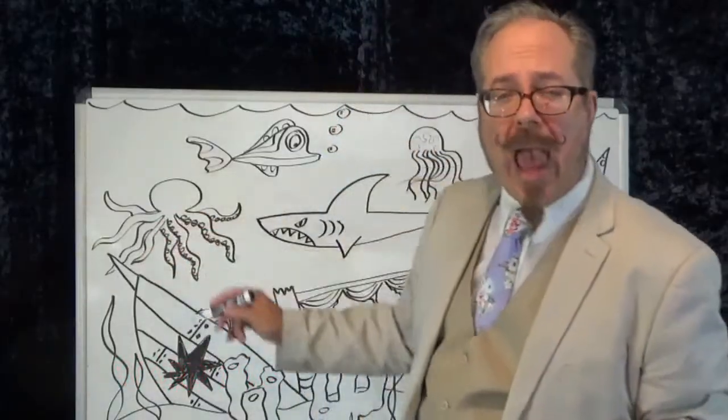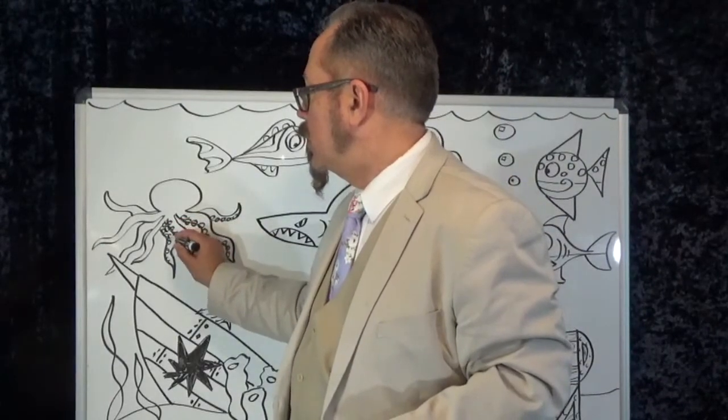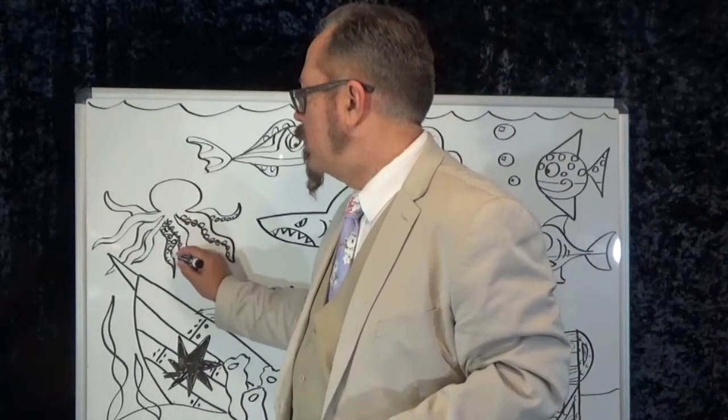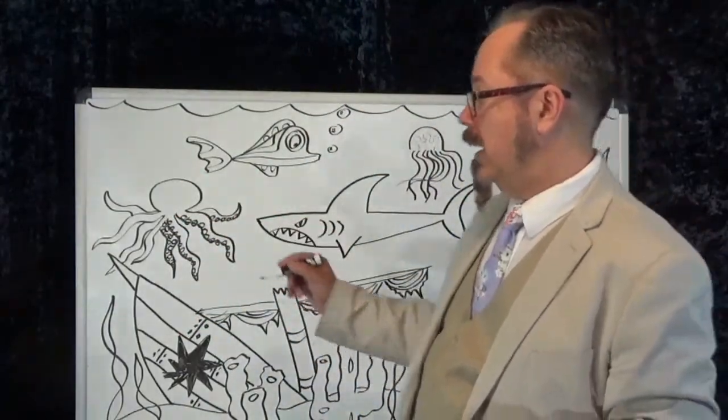Now on some of these back legs, if you want to show more than just one row of circles, you could do that and it would make it sort of look like you're seeing the whole underside of that leg.